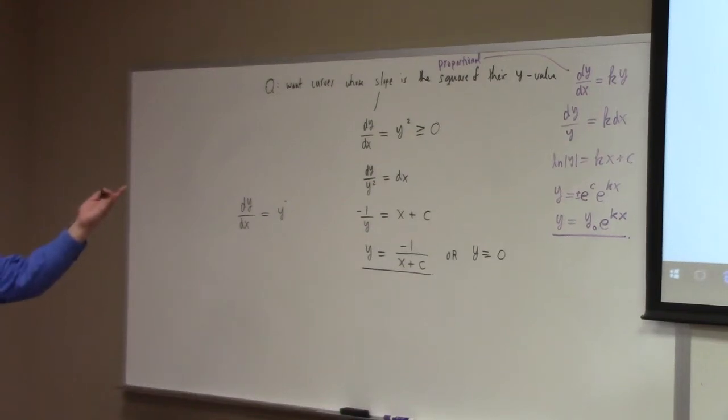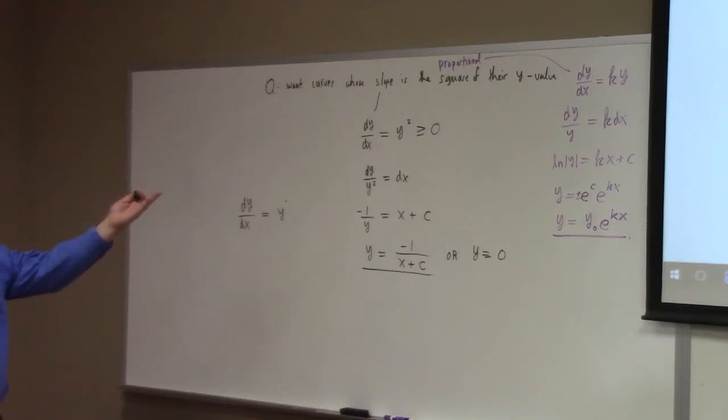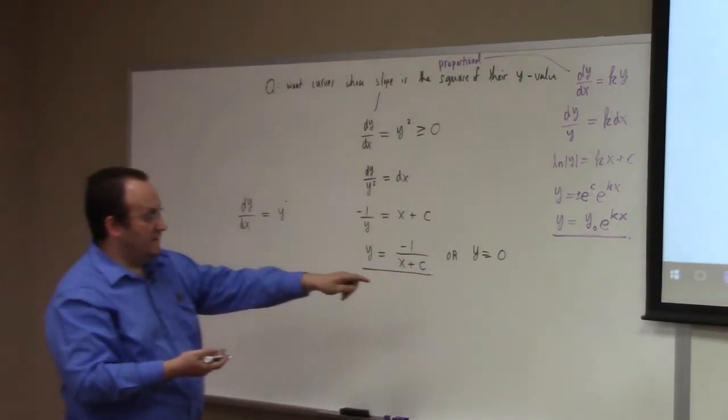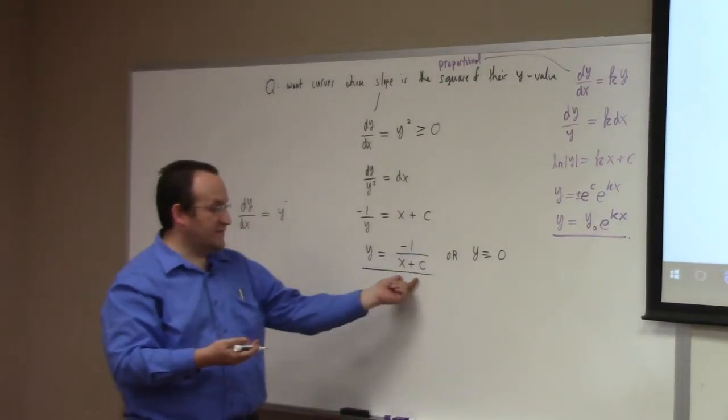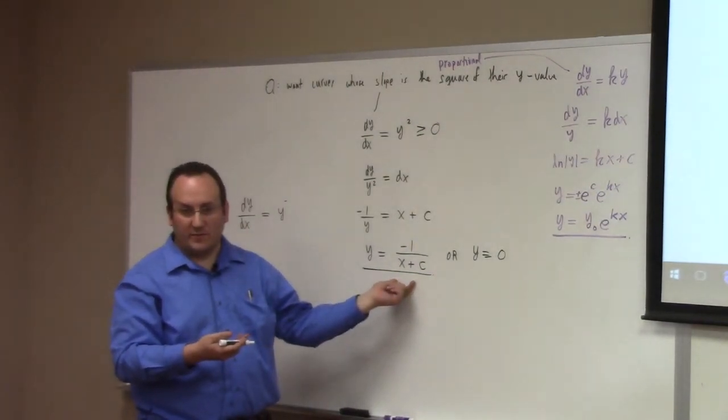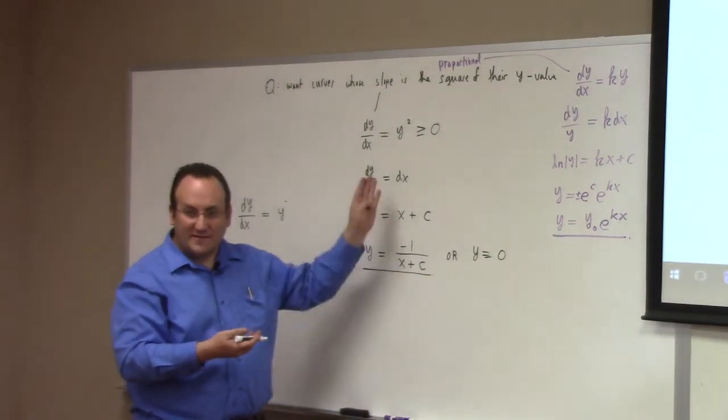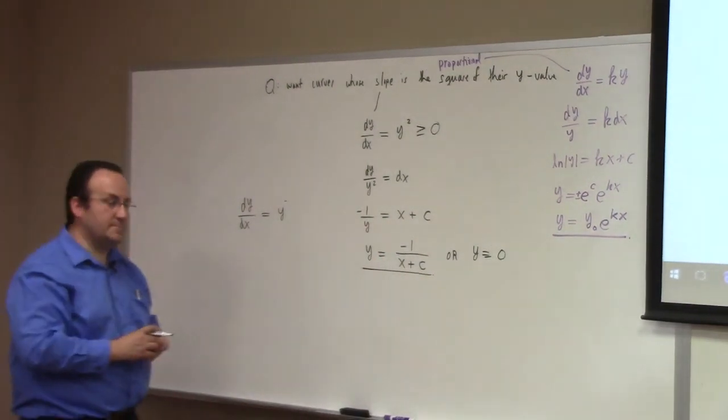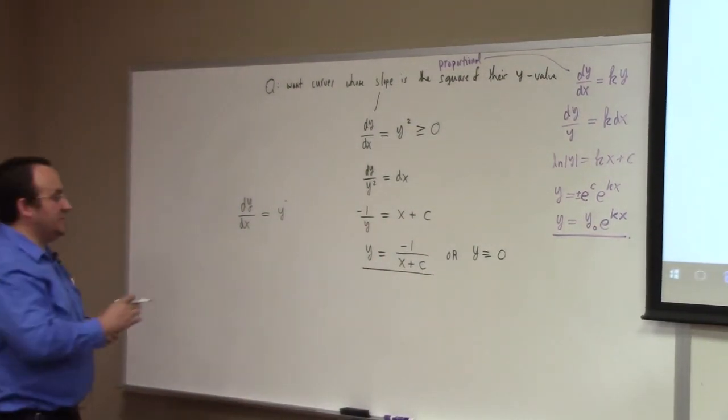But that's also the derivative, right? Which describes the change in y with respect to x. So I can see that the solutions to this are increasing from direct analysis of the differential equation itself we're solving. In fact, this one's constant, and these ones are strictly increasing. They're always increasing everywhere, except where they're not defined, right? X equal minus c. Yeah. But you can play these sorts of games.